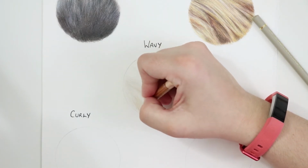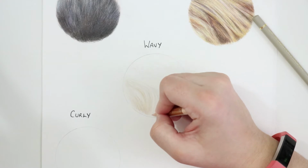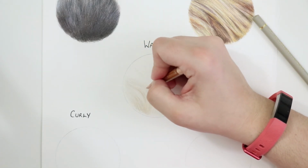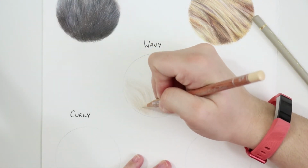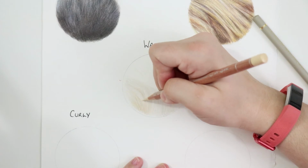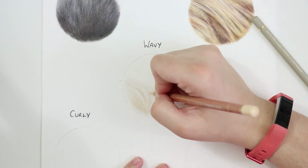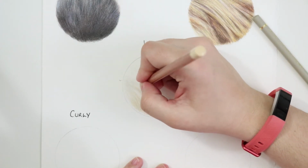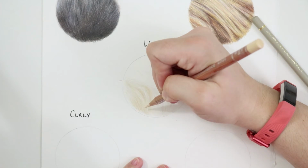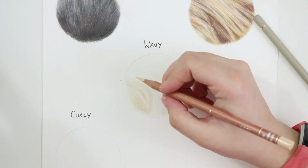So just going over, adding these really broad, large, sweeping motions with the pencil, adding this colour to this area up here, and then going in with the brown ochre 10%, so more of the creamy tone, and this is going to help to blend everything together. Just using exactly the same motion with the pencil, making those sweeping motions back and forth, following the direction and the flow of that fur. When I'm creating wavy fur, I like to keep everything really free, so I like to let the pencil do as it pleases, so to speak, and just go where it wants to.